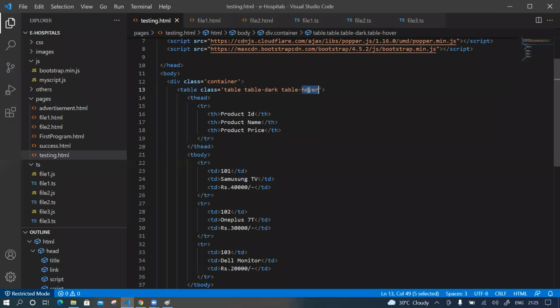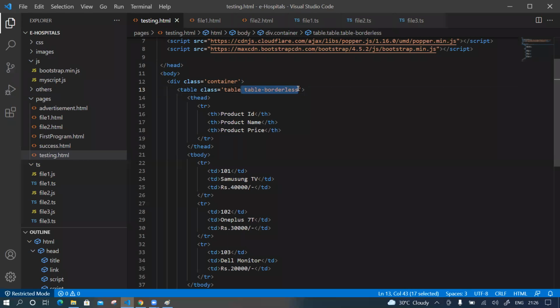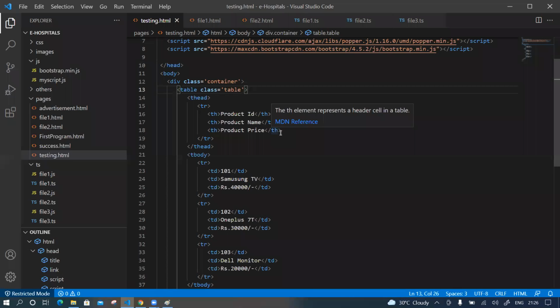If you want borderless, directly you can write this one. We know already normal things. So borderless. Even nothing would be there. They have removed even the normal border. If you don't want to apply all these things, Control X, this is the normal thing it will display, only the table. These borders also they have removed if you want. So table borderless. These are the classes we have to use for the table.